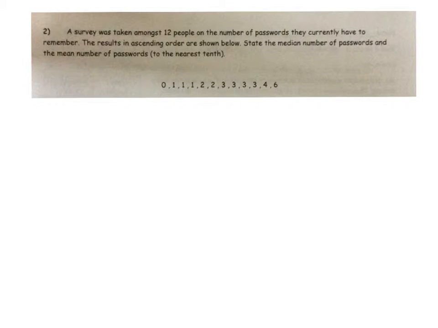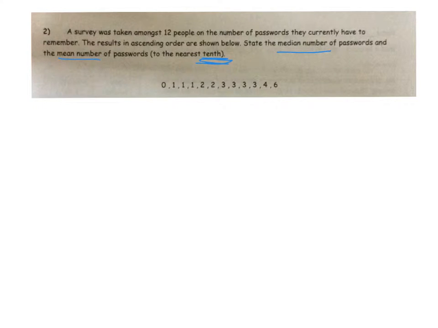Question 2 says a survey was taken amongst 12 people on the number of passwords they currently have to remember. The results in ascending order are shown below. Ascending order means starting with the smallest, going to the largest. State the median number of passwords and the mean number of passwords. Round to the nearest tenth.